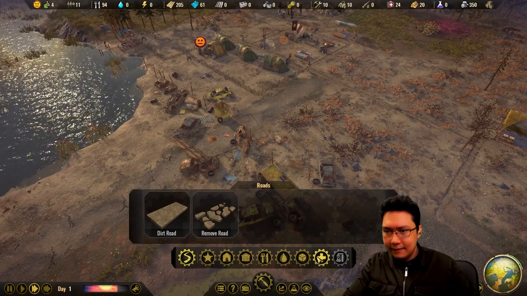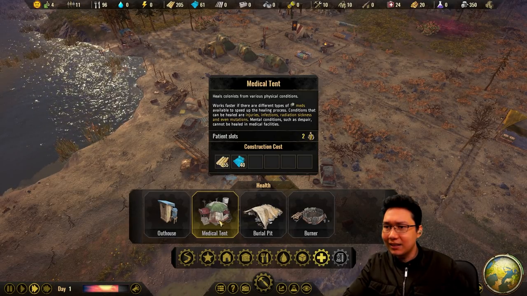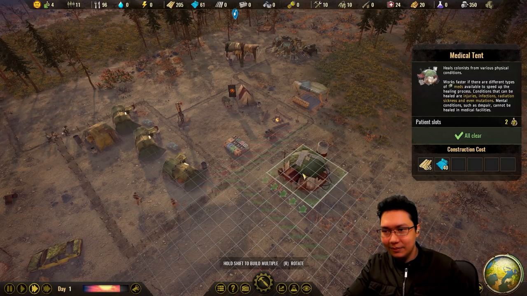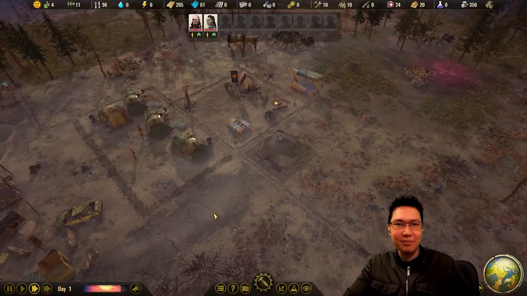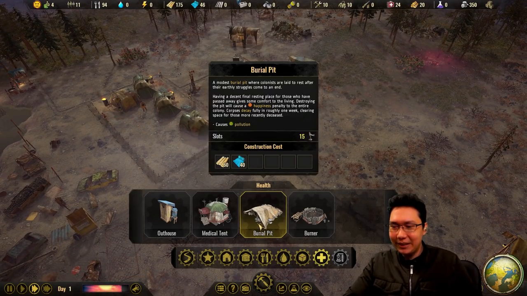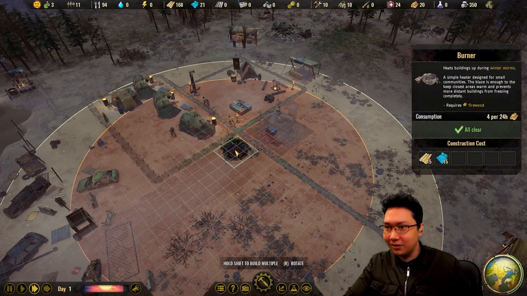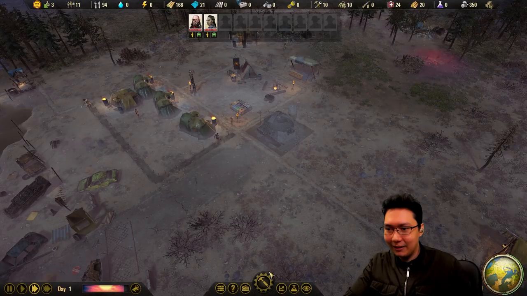Okay. Should we be setting up anything else? This takes wood. Medical tent. You know what? I always fail to set up medicine in time. I'm gonna build a medical tent right now. Burial pit? No, we're not gonna need that. Burners, heats up buildings during winter storms. Oh! This is new from last time, I think.